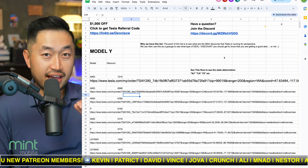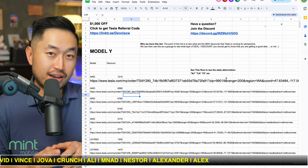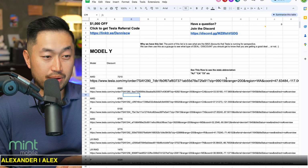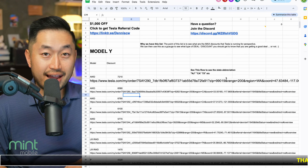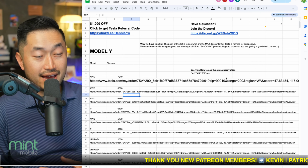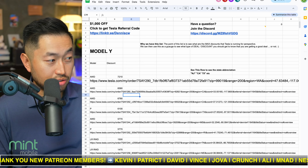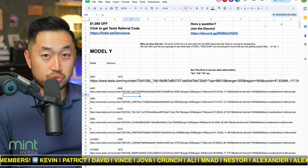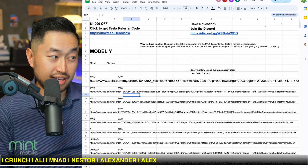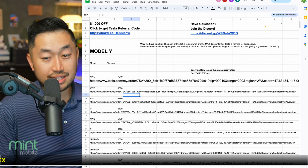And on top of that, another quick announcement. We are actually building a website. I know we love spreadsheets and the authenticity of it, but we are building a website where you can search Tesla inventory way better than the Tesla.com website. And more importantly, you can track individual vehicles for price drops, like whether it's going down $1,000, because we know on the used side they definitely drop their price pretty frequently. But on the new side, they also drop prices from time to time as well. So wouldn't you want to be able to track Model Ys and Model 3s, like some of these demos, to see if the discount just gets better and better day by day? And so we are currently making a website. It's in development. It's almost done.